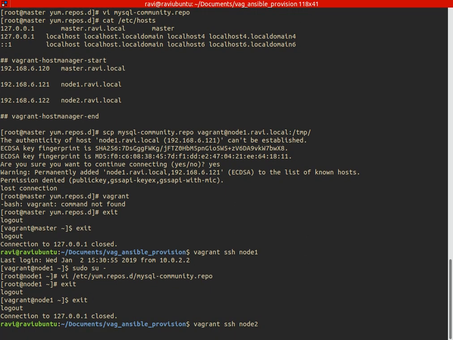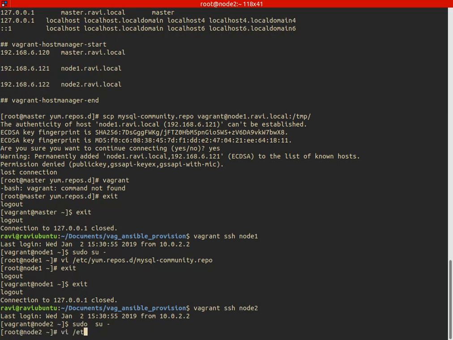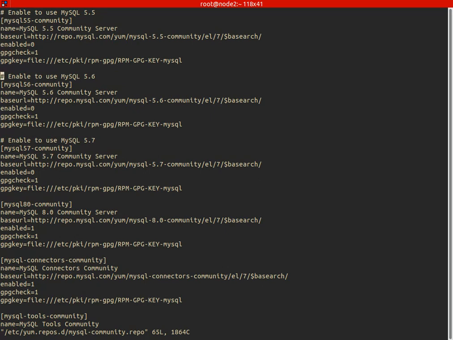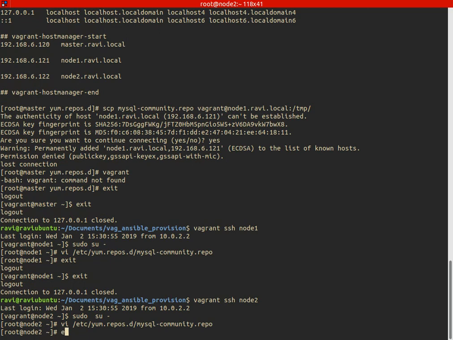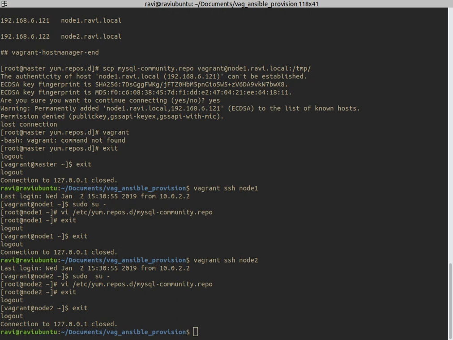Repeat this for node 2. I have a problem with my space key, so sometimes the response is poor. Alright, so again, like what I pointed out before, I'm going to disable this. I'm going to enable this. That's all.